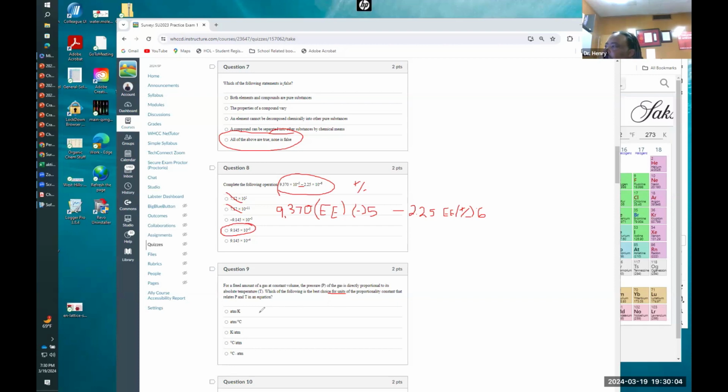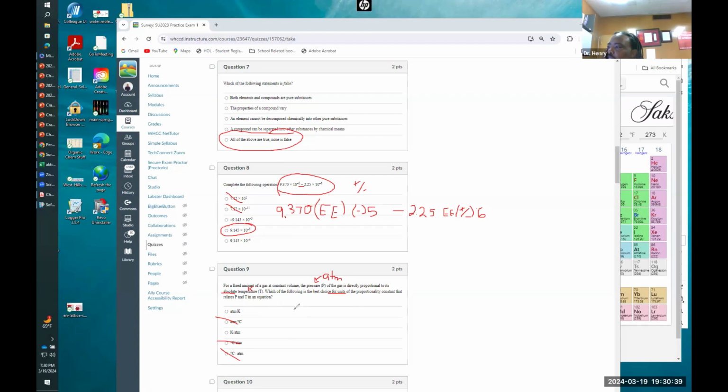Okay, so ATM is going to represent pressure. I just thought about this. You guys should probably get this one for free if you get it on your exam, because we haven't talked about the units for ATM. ATM is atmospheres, so that's going to be the units for pressure. Temperature, it says absolute temperature. So anytime it says absolute temperature, it's making reference to Kelvin. Okay, so we know that this one isn't going to be correct. We know that this one isn't going to be correct, and this one is going to be correct. So we have two choices.